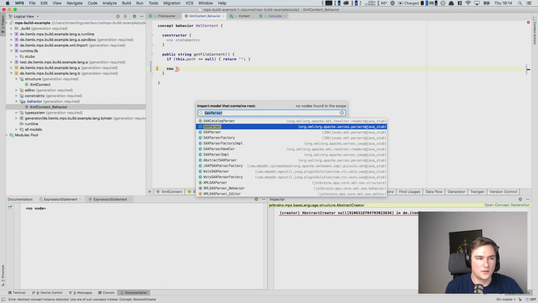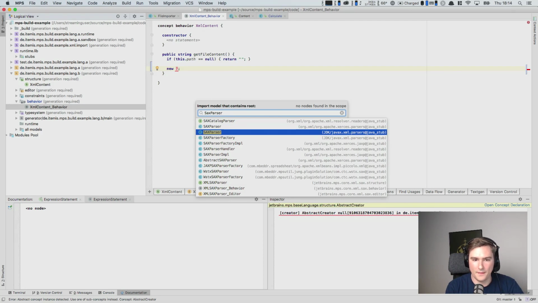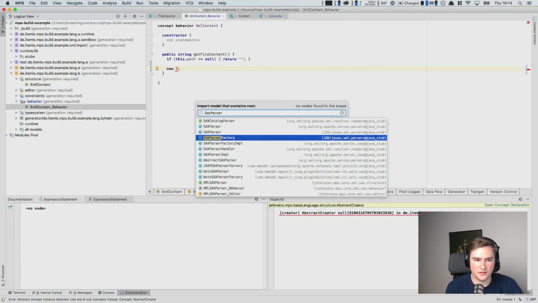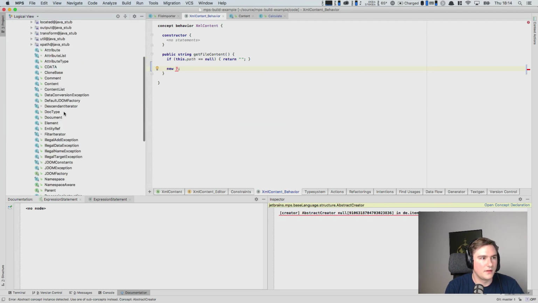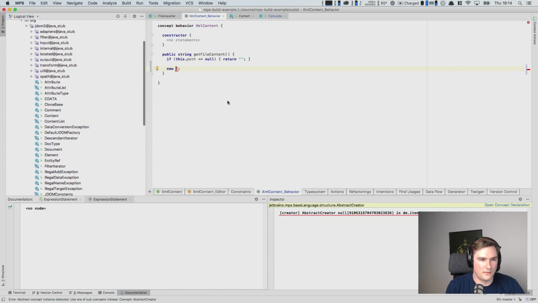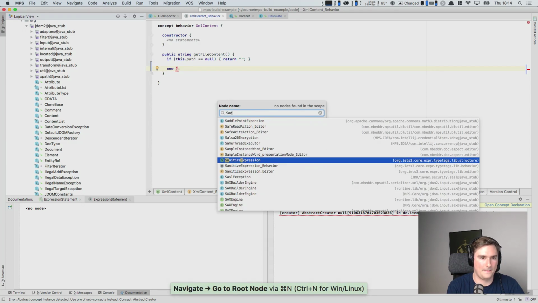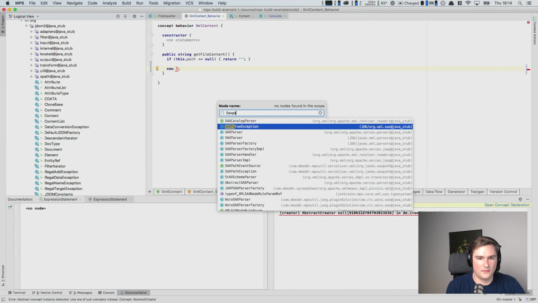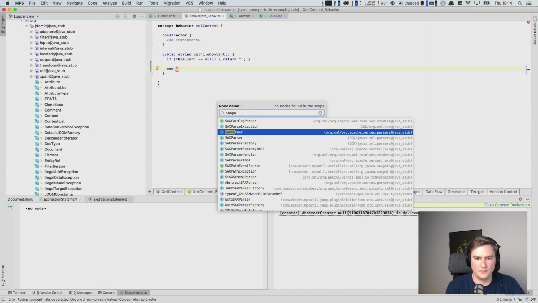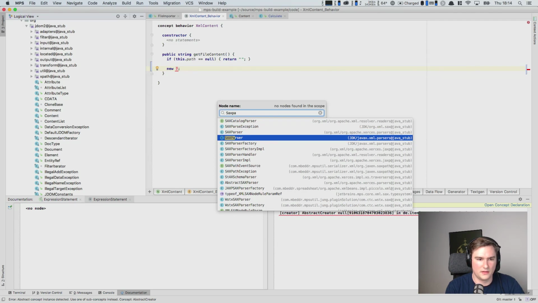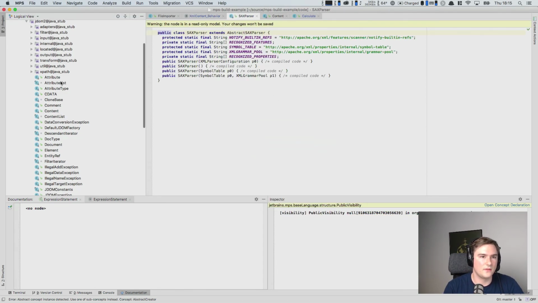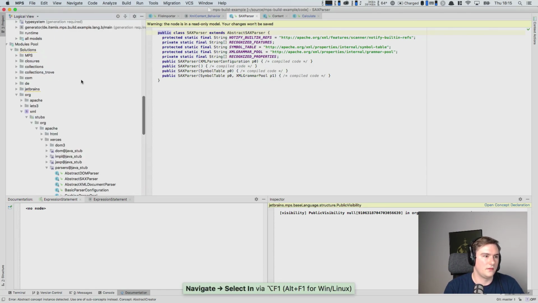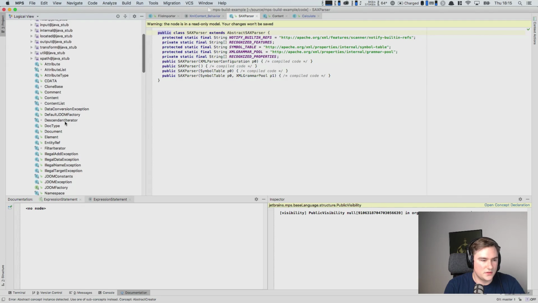We should be able to see it. Second. Where is it? Oh, here. No, it's not here.